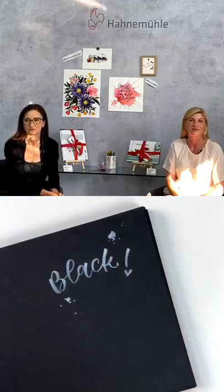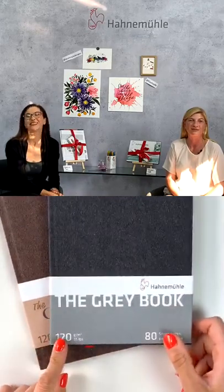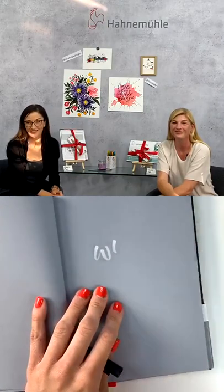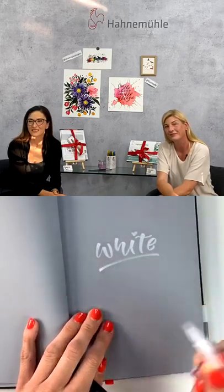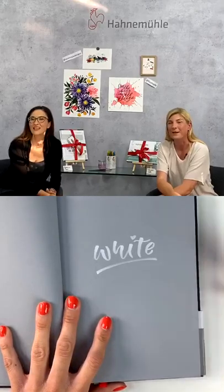Also, another thing that I want to show you, just like the family of the black book, at least I think it is, are the gray book and the cappuccino book, which are so lovely surfaces to letter on. Again, they are not super smooth, but smooth enough for your felt tip brush pens. And quite thick and heavy. I also love lettering with a white brush pen on gray, because as you can see in a very quick demo, it's just another very modern effect that you can create with it. It's not such a high contrast, but I also love it. It's just another feeling, another look than traditional black. Sometimes the subtle way makes it even more interesting, doesn't it? Yeah, absolutely.